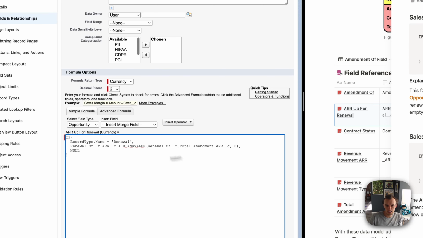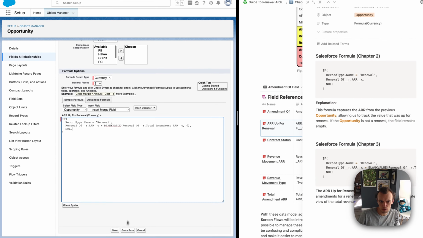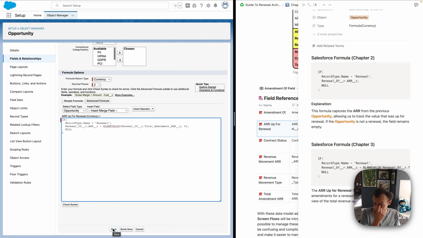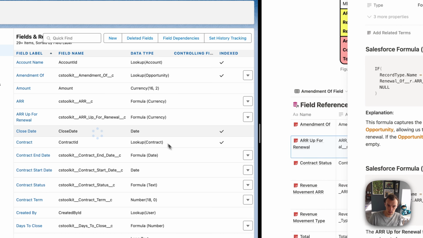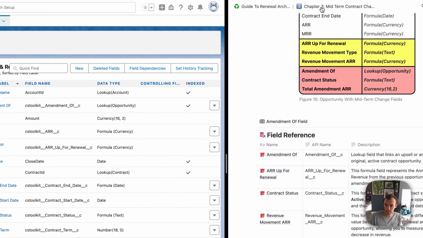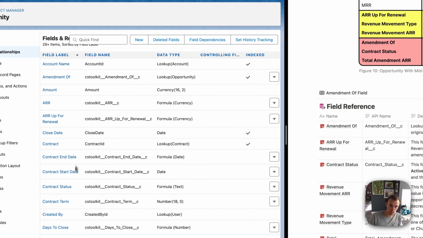If it is, add it on to the total ARR Up for Renewal. And this is just going to ensure that this field is set up properly, so that when you're comparing it with the actual renewed revenue, you're including all the amendments in that comparison. So that will keep our reporting accurate. Now, Revenue Movement Type, let's go ahead and edit that.